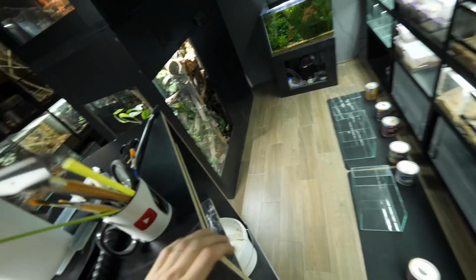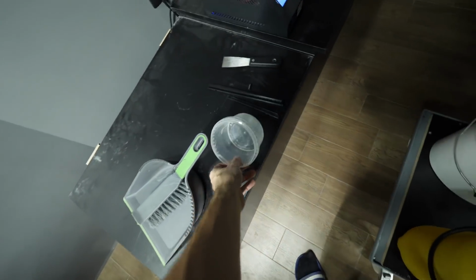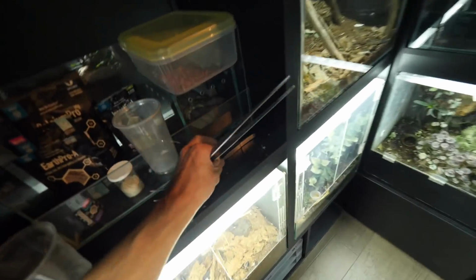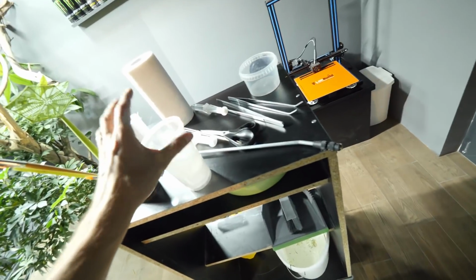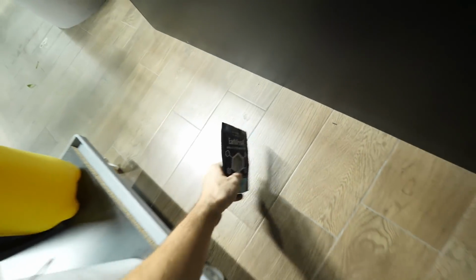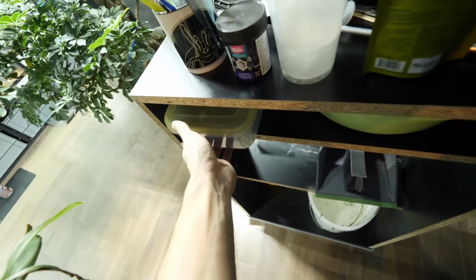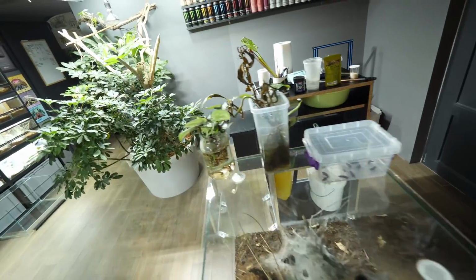Actually, quite a lot of stuff will need to go over there. Will everything fit? That's the question. This for trash, and also this. Then if we go here, tweezers, both of these, the supplements, Earth Pro, calcium, and you go, oh, great. Then insect fuel, this D3, and this is for roaches food, go there, and all of that. Is that all? I think that is.